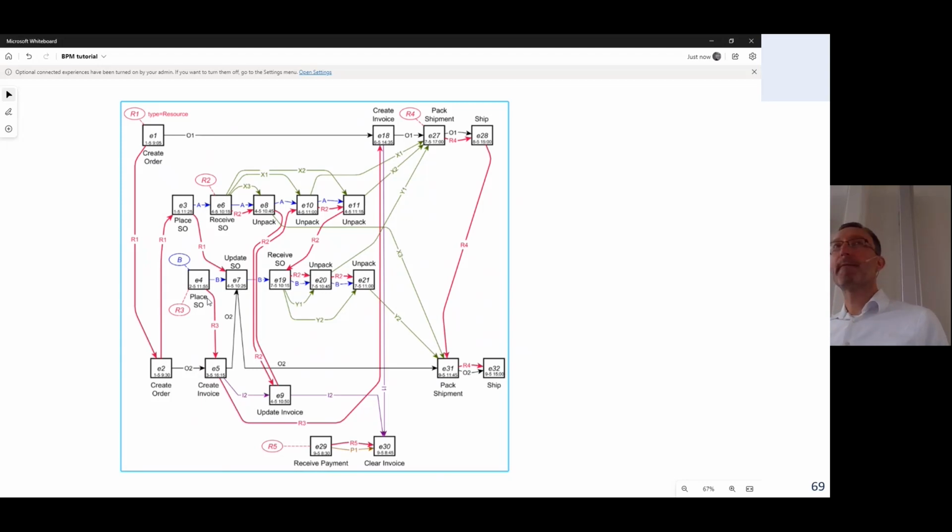Let it sink in a bit more. Look for patterns. Right. Resources are responsible for different parts of the process. That's no surprise, and you would also be able to see this from a resource activity assignment matrix, right? You see certain clusters, but you also see it here. But within this, you see more behaviorally.